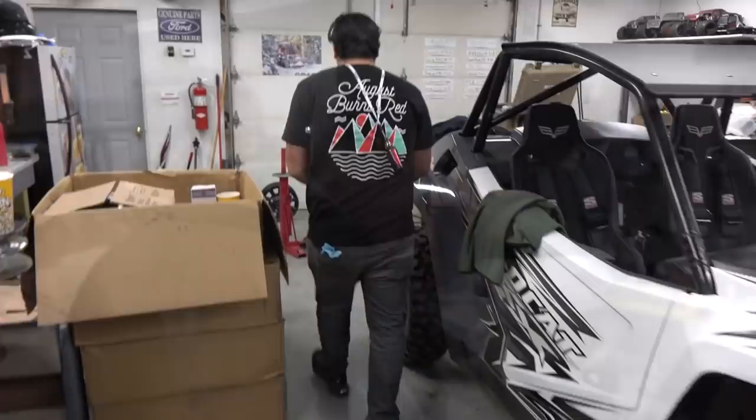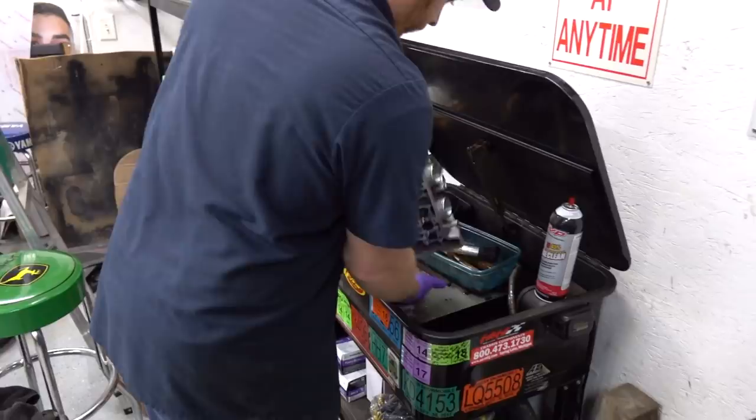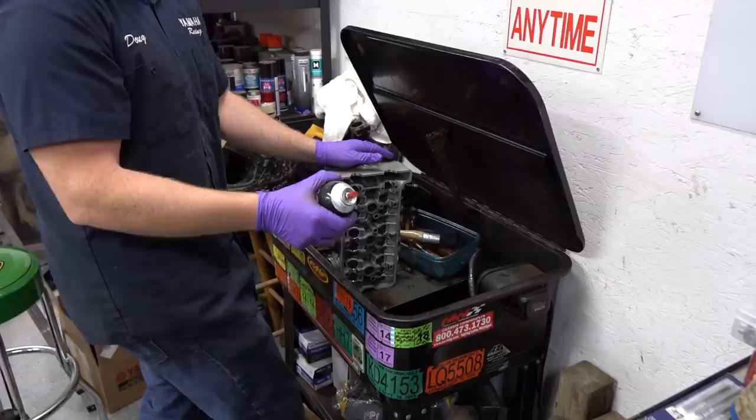Doug's on can number 4 of carb clean. You know, sometimes you just... that's a new one. Carb clean. You can't put a price on a clean head. What if I accidentally gave you just WD oil? It's just something like aerosol glue or something. That's a tough break, dude.